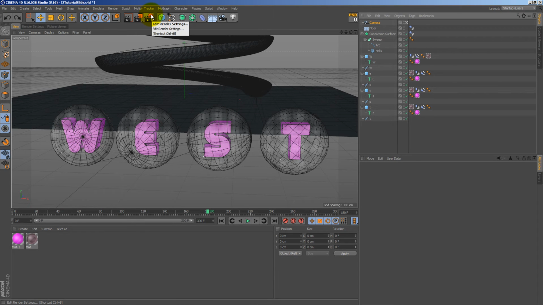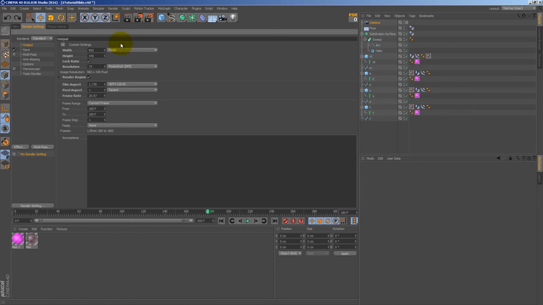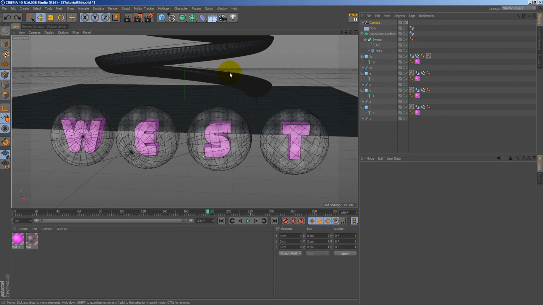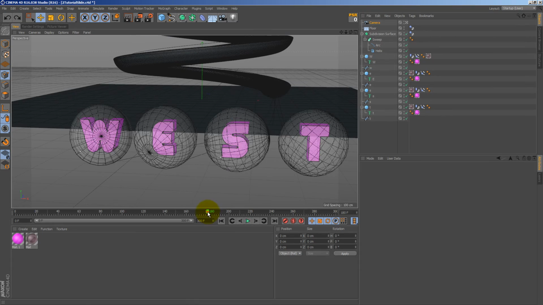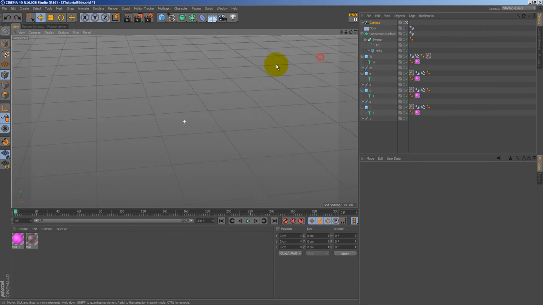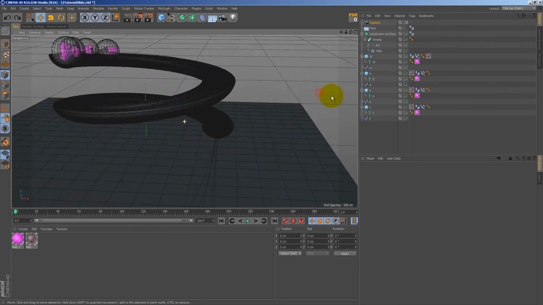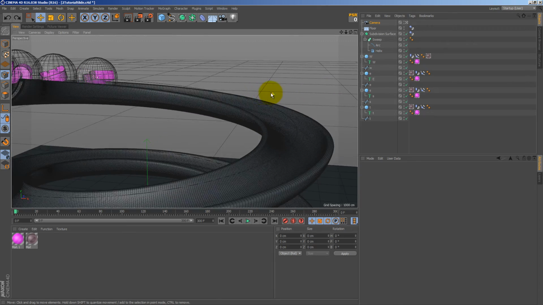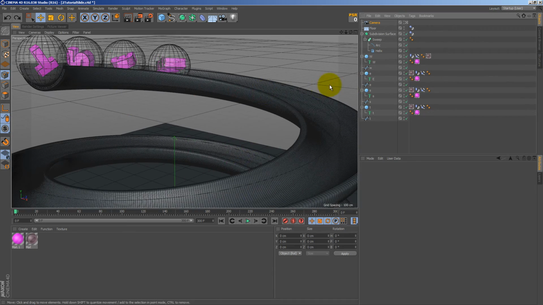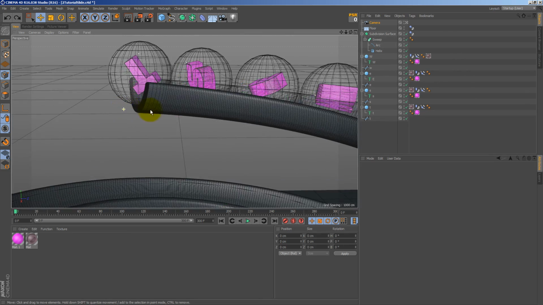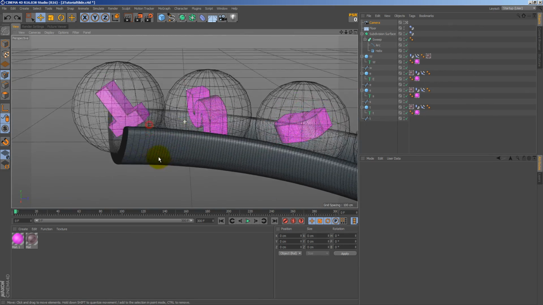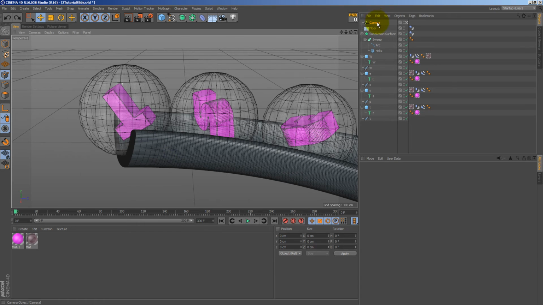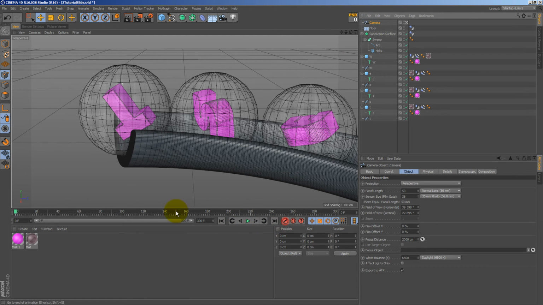Well, before you make your animation, first you need to go to your render settings and be sure that your width and height is the way you want it to look. This for me is perfect. This is half HD, and for this tutorial it works nice. So I'm going to jump back to the perspective view, scrub to the beginning of my animation and find a nice place to start my first shot in. Probably something like this is nice, I think. So with my camera selected, I'm going to hit a keyframe.